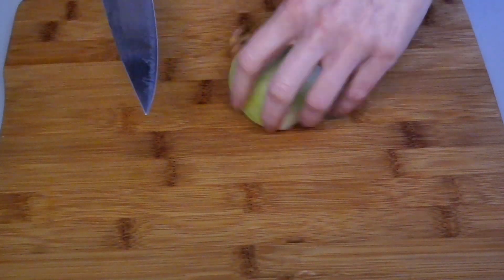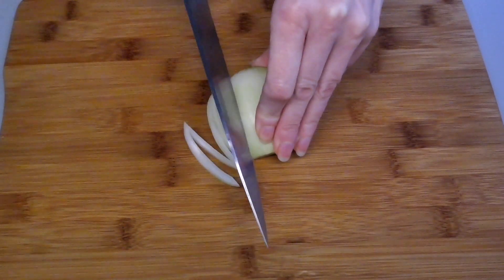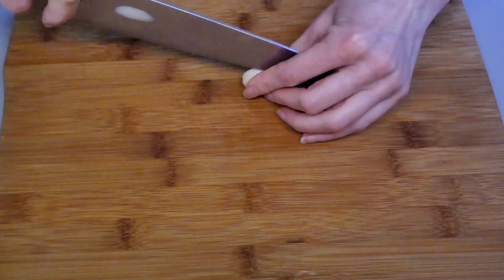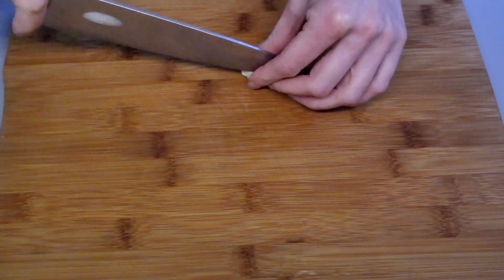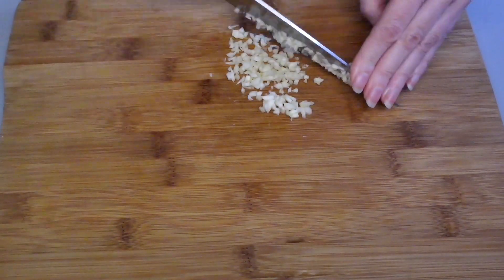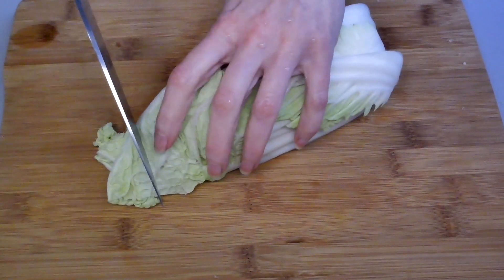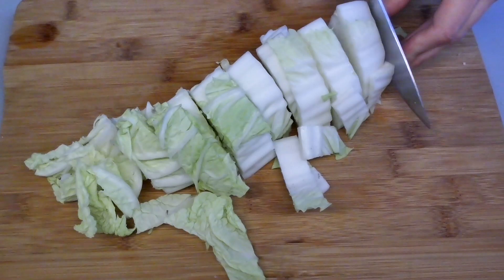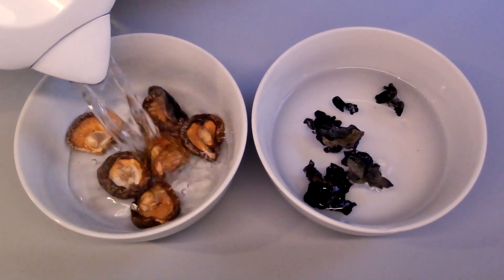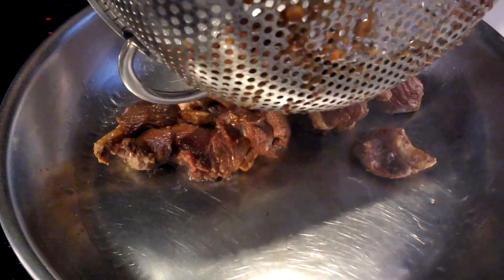Now let's prepare our veggies and mushrooms — start with onions. When you're ready to cook, take the duck out of the fridge about an hour beforehand to bring it to room temperature. Squeeze out as much marinade as possible using a colander. Finely mince the garlic. We have about a quarter head of napa cabbage left over for some crunchy texture. Reconstitute some mushrooms in water — we're using shiitake and wood ear mushrooms, but you can use any fresh mushrooms you can get hold of.